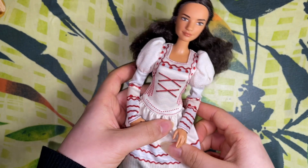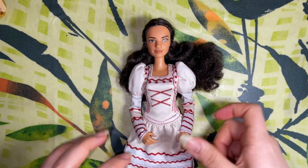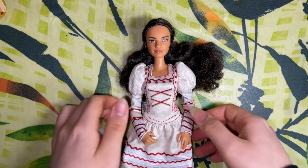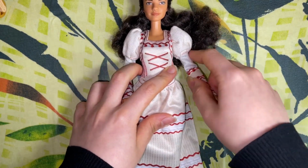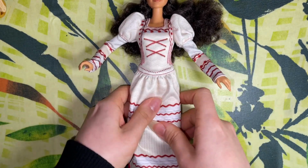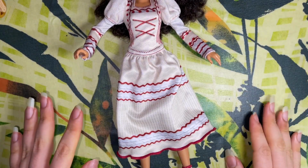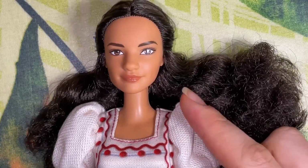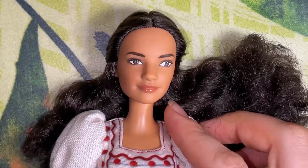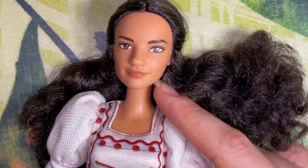And then speaking of, here's Nessarose. Now I forgot to mention, but she has the same articulation as all of the other Wicked movie dolls. They all do. They have the wrist articulation, elbow, shoulders, and then hips, and then knees. So yes, all of these Ozdust dolls have the same range of articulation. Here is Nessa's face screening and face sculpt. I think they did a great job at capturing Marissa Bodie's likeness here.